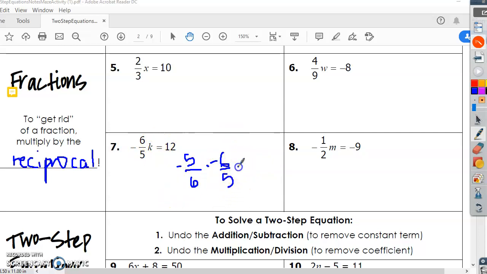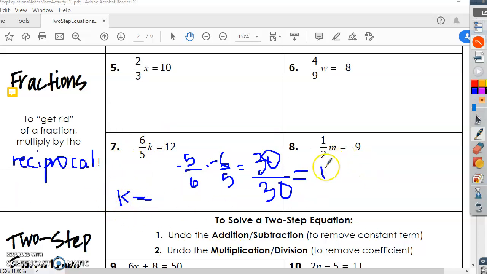One of the reasons why a fraction cancels, whether you have it on the left or on the right, is that technically you're always going to get the same numerator and the same denominator when you multiply. And when you divide those numbers, you're always going to get 1. So I'm always going to say, okay, that cancels out. K is equal to whatever it is on the other side.